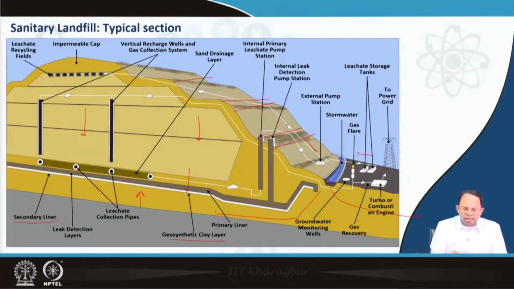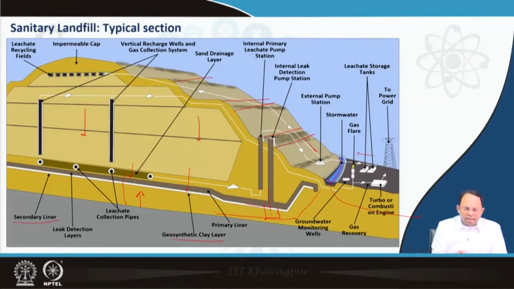This is the drainage layer over here, the leachate drainage layer, which is made of gravels and so on. So leachate comes and gets stored over here, and it cannot go below because the liners prevent it. The leachate will start accumulating in this drainage layer, and it will gradually go up. It then fills up these perforated pipes which are laid to collect the leachate and take it away into some sumps. Maybe there is a sump over here, and from here we can pump the leachate out.